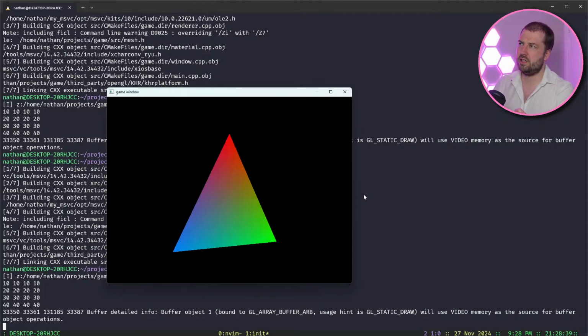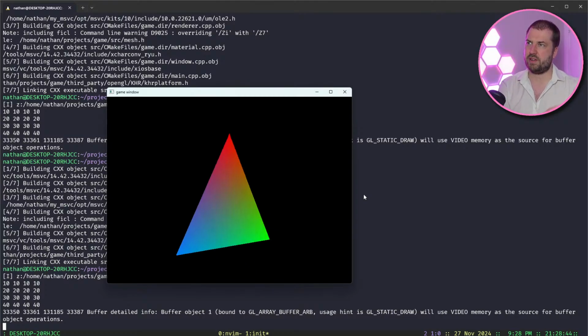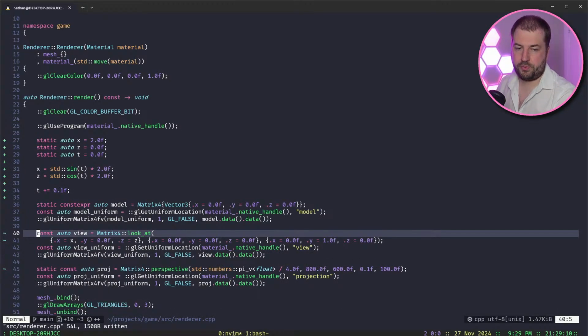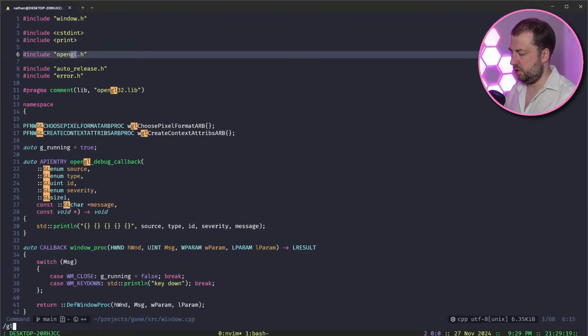Although I'm surprised. I don't know what the default for backface culling is on OpenGL. I was expecting it to not be able to see the back of it. Unless it defaults to not cull. glEnable GL_CULL_FACE. Alright, so you do need to enable it. Interesting. It defaults to none. Excellent. I did not know that. That's interesting to know. So let's go to Window, where we do a lot of our GL enable stuff.